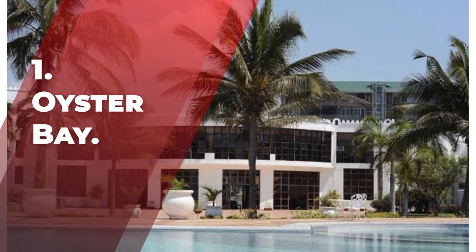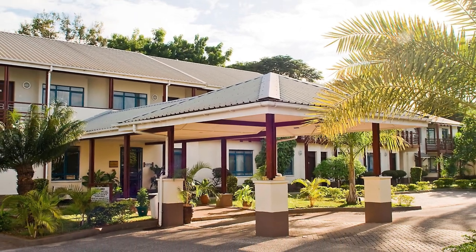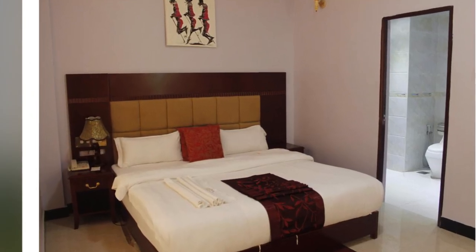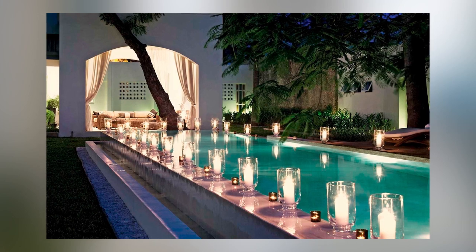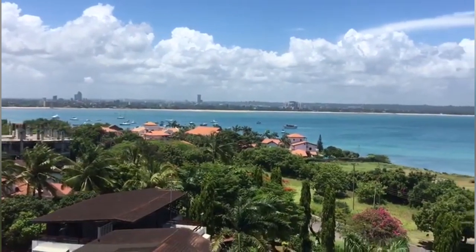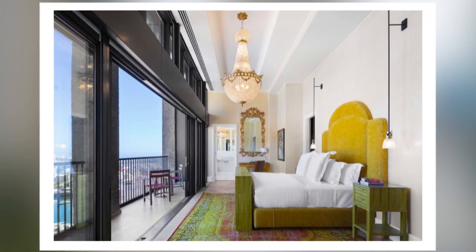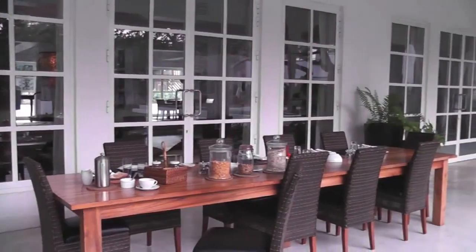Number 1: Oyster Bay. In the bustling metropolis of Dar es Salaam, the majestic Oyster Bay Hotel is located. Only eight tastefully designed suites are available, each with fantastic ocean views, plush king-size mattresses, stunning en-suite bathrooms, air conditioning, a ceiling fan, television, and exquisite French doors leading to a private terrace. Delicious meals are served in the elegant dining room, as well as al fresco on the veranda and pool deck. A welcoming study room and a dazzling swimming pool offering a calm respite complete the experience.